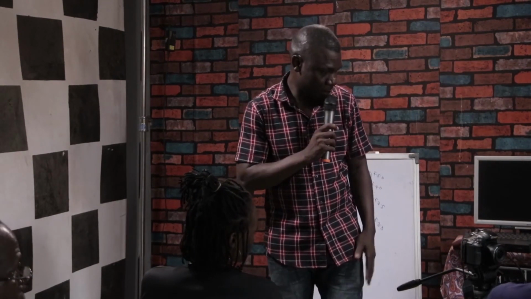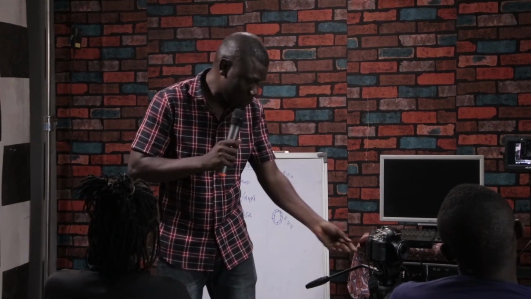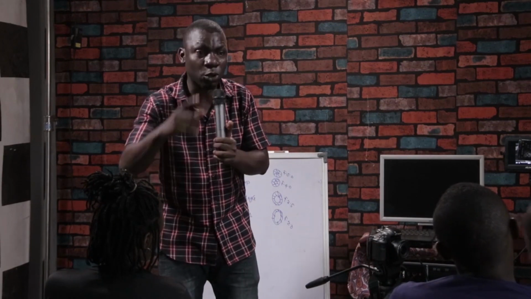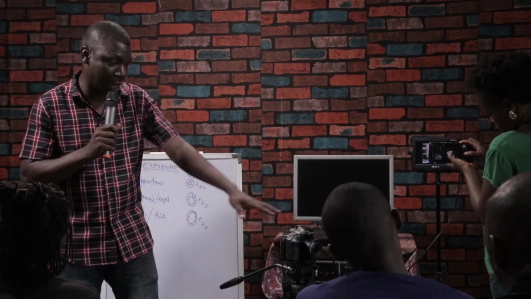Look, with our normal eyes we can see what is outside, but with this camera we cannot see what is outside. The first thing that makes it happen is the iris. So with a little reduction in the iris, we can begin to see what is outside, but your iris must not go down too much. For me, I will never use ISO 1000 for a camera like this. The maximum I will go for a camera like this, if I'm shooting a movie, can be just 400.